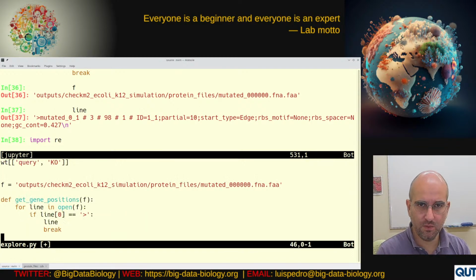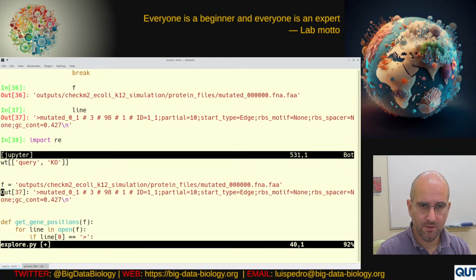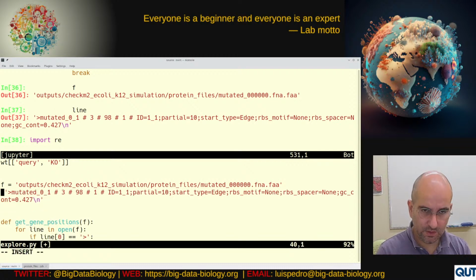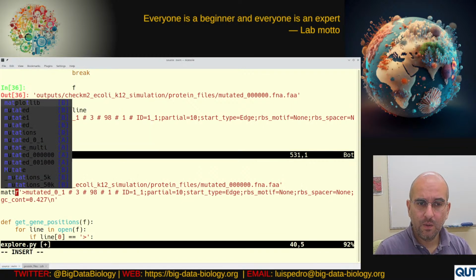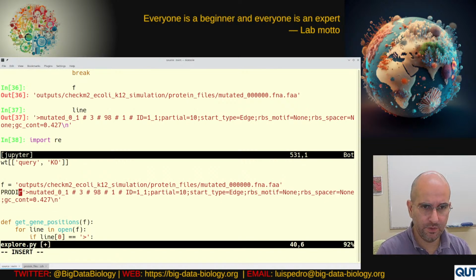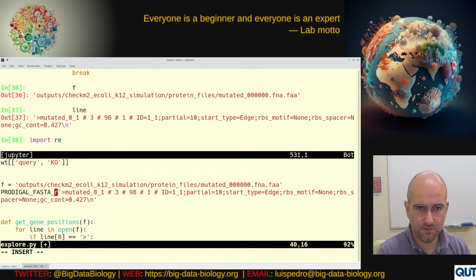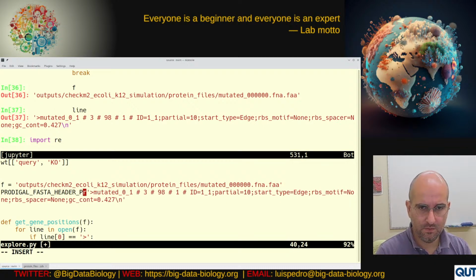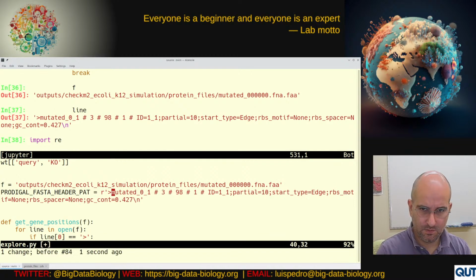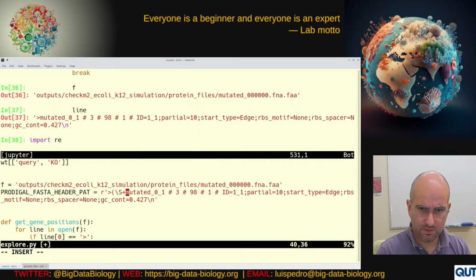Let's do a quick regular expression for this. So it would be prodigal fast. So something like this. I think this works.